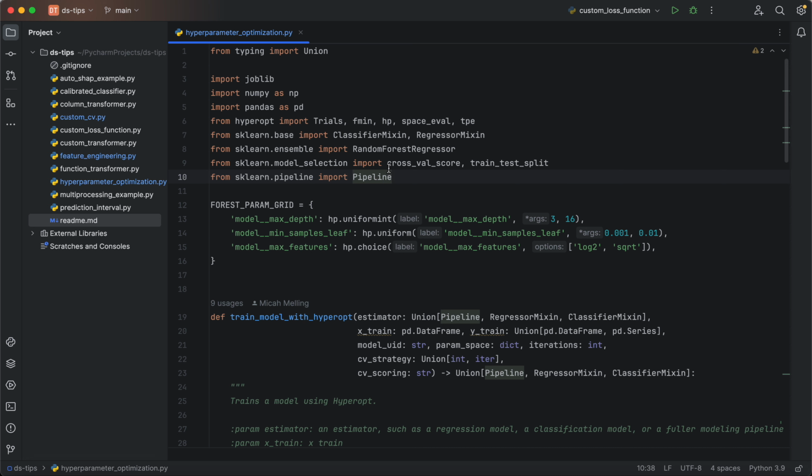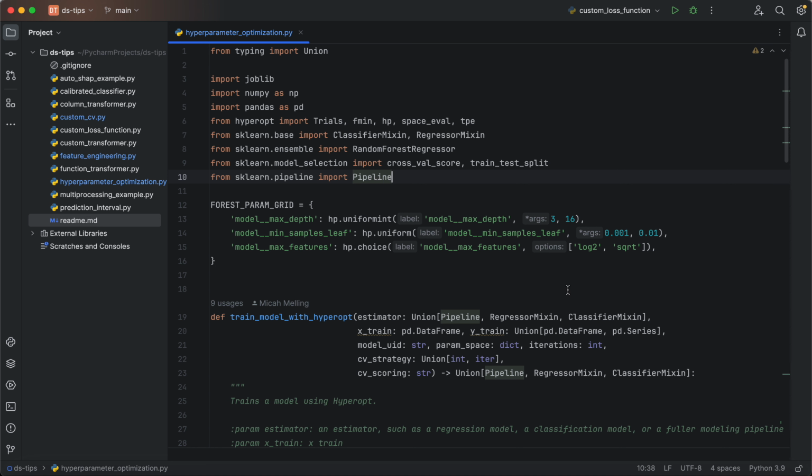If we look at the parameter grid, max depth and max features are two parameters that we care a lot about. Hyperopt may not be quite as good given the math under the hood with the combination of these two things, but it can individually do a great job of figuring out what's the best max depth, what's the best option for max features, and so on and so forth.